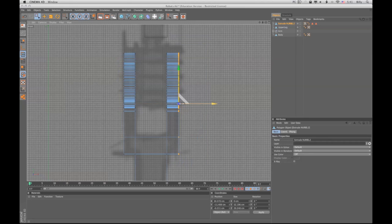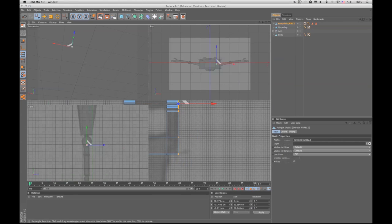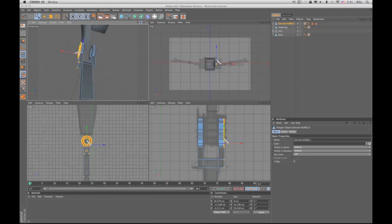There we go. So now if we look at our hinge joint, we can see that we have a nice little hinge joint here that will connect for the knee. And the last thing that'll have to come out of here is a little rectangle, and it will be down to the foot.